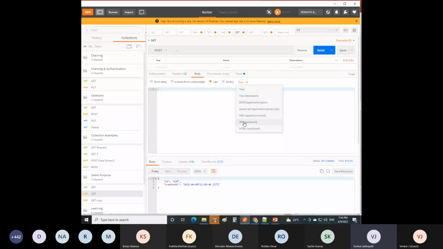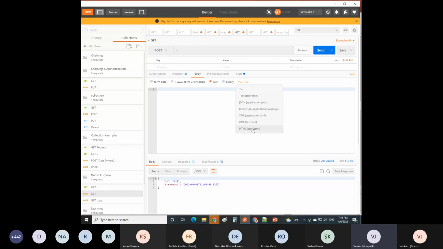In real time, the application gets data from different web services or different APIs, so to serve more clients, the API can accept different formats of data, either text, JSON, JavaScript, XML, or HTML, so that it will cover more clients.